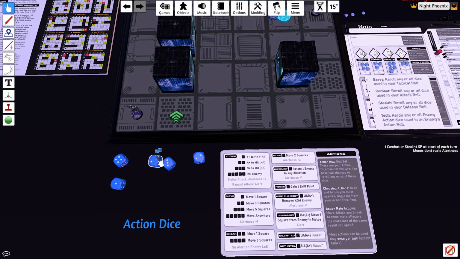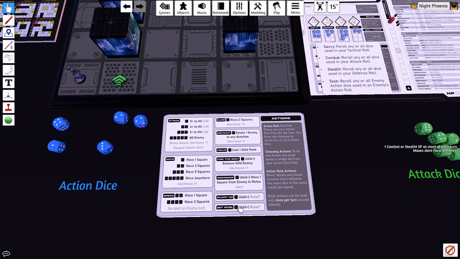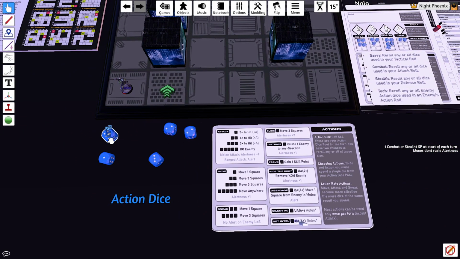And that's the game. So I've got a 4, 2, got 2 2s. What do I want to do this round? Well, I want to do the get intel action. I need a 4+ to do that. I've got it. I'm going to stop there. I don't need anything else.